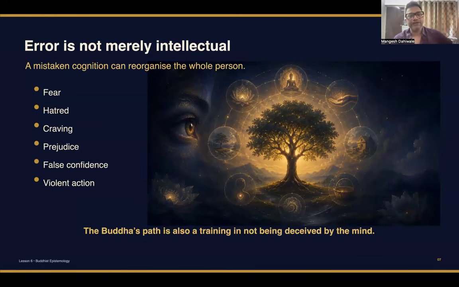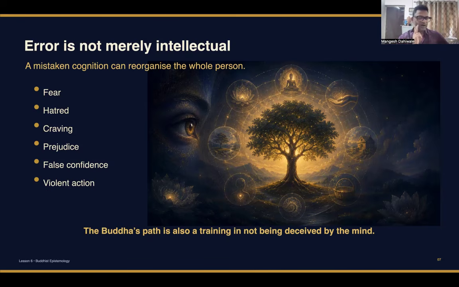So we have to understand that the Buddha's path is also training in not being deceived by the mind. This is a very important part of the Buddhist training, because according to the Buddhist sutta, sometimes or all the time our mind creates magic. Whatever we see is always mediated by our senses. Whatever we hear is always mediated by our ear. We cannot know anything out there unless it is mediated by our senses and our consciousness. And we know that whatever we see is not what there is. It is mediated by our senses.